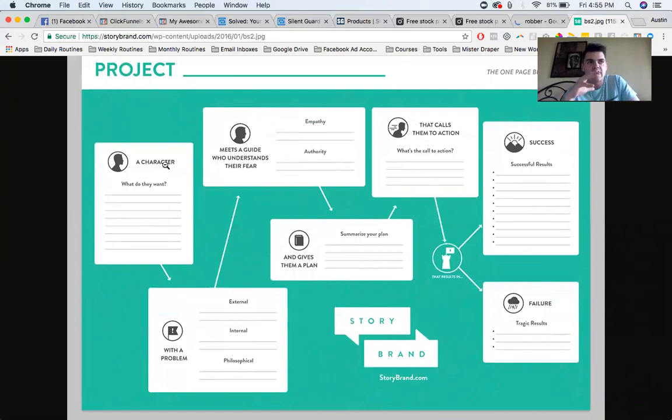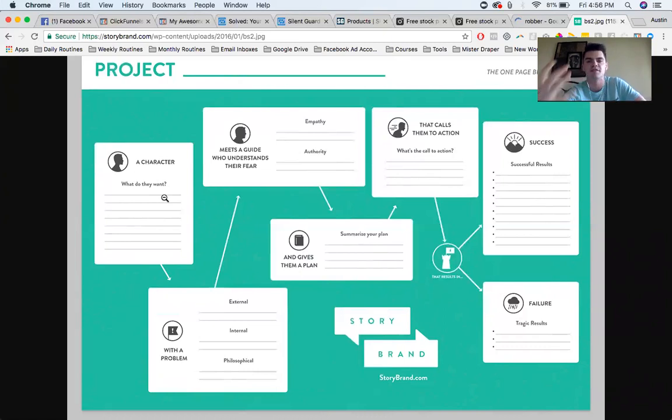So in every business, as business owners, as entrepreneurs, we all have a target consumer, a character that we are trying to sell and market to. So you need to answer the fundamental question: what do they want? What is the desired end result that my customer wants? From there, you need to establish the problem. There are 3 types of problems: external, and the top 3 external problems are time, money, and resources. I don't have the time, I don't have the money, I don't have the resources to get that desired result.